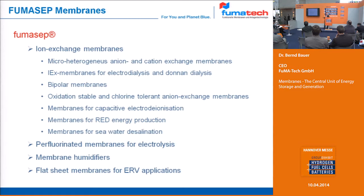So, just to give you a little bit of an idea what we are doing in our water treatment business in order to understand the business model of FuMA-Tech. In our water treatment business, we are typically making ion exchange membranes. That means membranes which are proton conductive or OH- conductor, mostly done on hydrocarbon materials, but also done for disinfection applications on PFSA, perfluorinated materials. Our philosophy is to use a feedstock of raw materials, actually not too many, maybe 4 different polymeric materials, and a production technology, which is solution casting and extrusion, which we are using in our water treatment technology and to use it in energy applications as well.